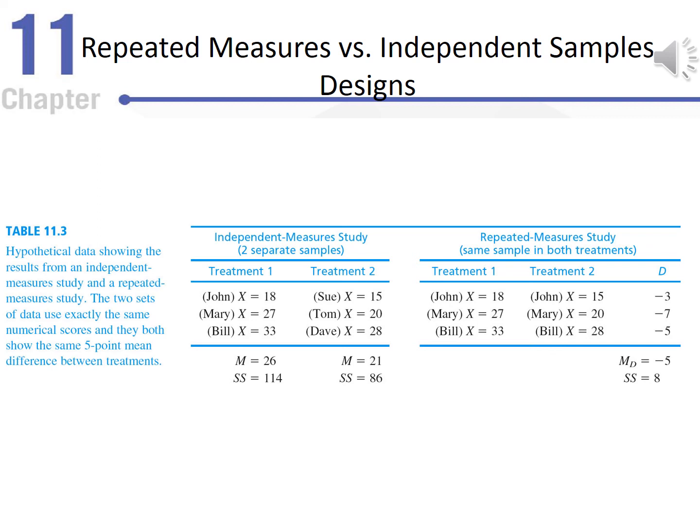That is, the difference between those 2 individuals appears in both treatment 1 and treatment 2, and so it does not affect the difference scores and does not affect the variability. As a result, the standard error is reduced and the t is larger, so you can reject the null hypothesis. This is just a way to see the big advantage of a repeated measures study, and that is it removes the variability associated with individual differences, which gives you a better shot at rejecting the null hypothesis.